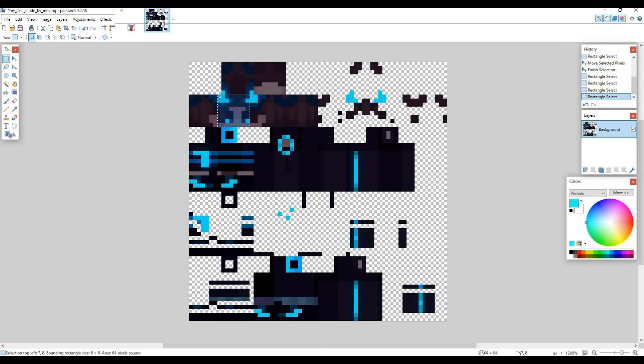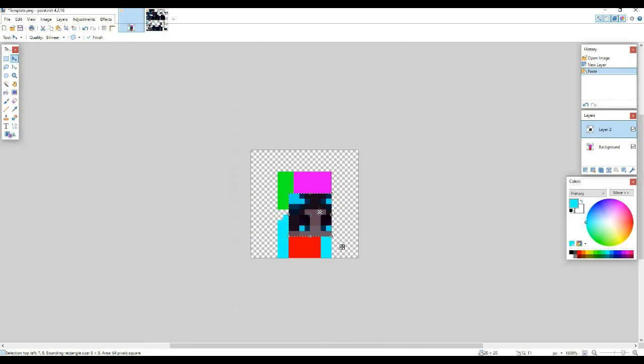Basically, your head in a 7x7 pixel radius, and then Ctrl+C, bring it over here, and Ctrl+V, and then you're gonna bang it on. My heads are always way too big. It's so weird.